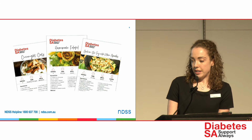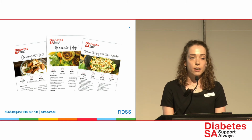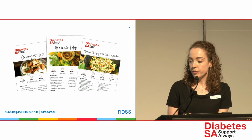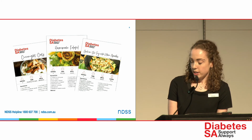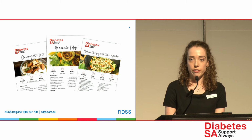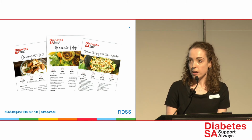So there we have our 3 recipes. As I mentioned at the beginning, these are all incorporated into that sample meal planner, and the recipe cards are also available at our resource table at the front. So do feel free to grab those if you haven't already. But all great options and very versatile. So use the base recipe as inspiration, but then adjust it to suit your own preferences, your nutrition requirements, or what you have in the pantry.